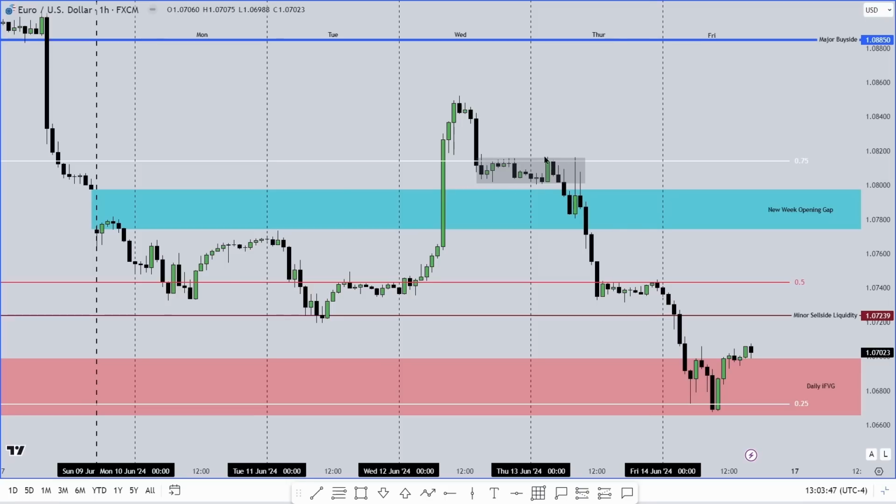We go into this consolidation, but if you look closely, what else can you see at this 75 DRT level? Well, if you look left, you can see that we have this small gap that also overlaps with that 75 DRT level, and look at price being held here like a brick wall. This is also a balanced price range. We have sell side delivery, so we've repriced lower, then we re-delivered back through that range, and then we rebalanced through this range. So this is a very strong level of resistance.